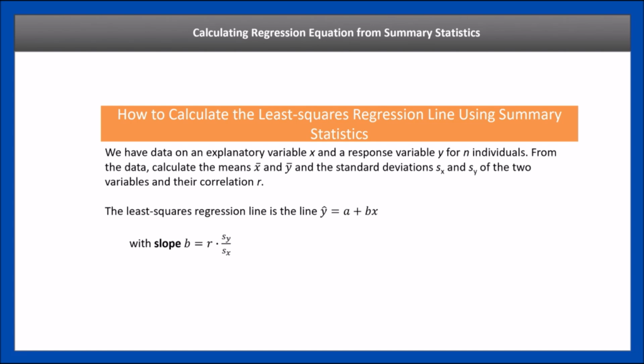We can also show you how to calculate sy and sx by hand later in the video. But in some examples, they'll actually give those to you, and you can just plug them in to get b. Now, once we get b, we can plug it into the equation for a. To get a, we take the average for y minus the b we got earlier times the average for x. Those are the two formulas. Once you calculate them, you've got your a and your b, so it's a plus bx.